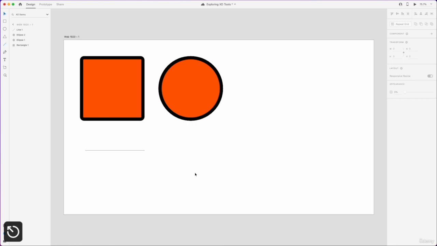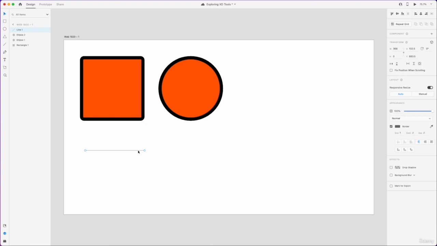Now we can click Escape to get out of that line tool, and click our line over here. From here you can see the width of our line, which is 368. So why don't we change that to 400. Awesome. Now we have a line that's 400 pixels and it doesn't have a height. If you do give your line a height, nothing will happen because a line is essentially simply a line. There is no height to a line, it's just a width.